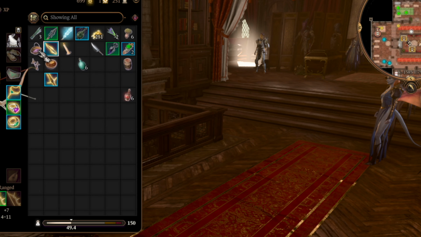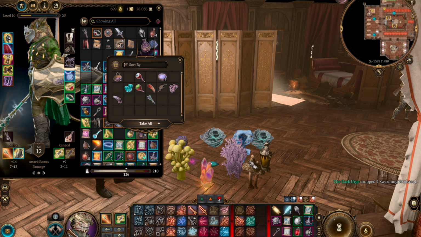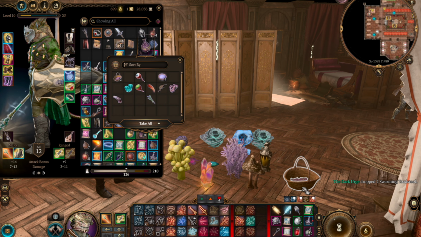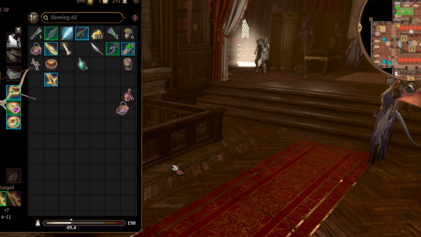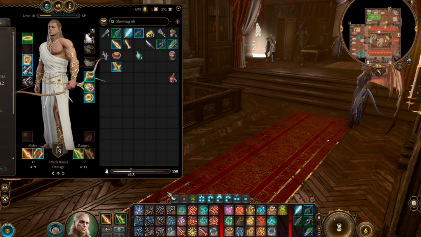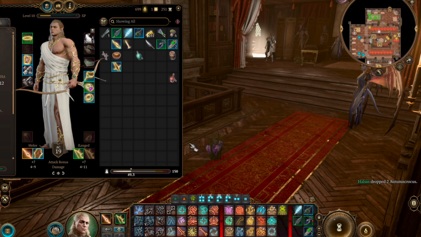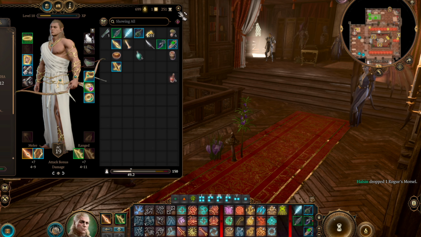So basically here you can see that Halsin and the Dragonborn have the same type of flower, but when I drag the Dragonborn's basket on the ground, it stays a basket. But when I drag Halsin's flower on the ground, it became a fresh flower bunch. So if your flower doesn't plant, it is because they were dry flowers.